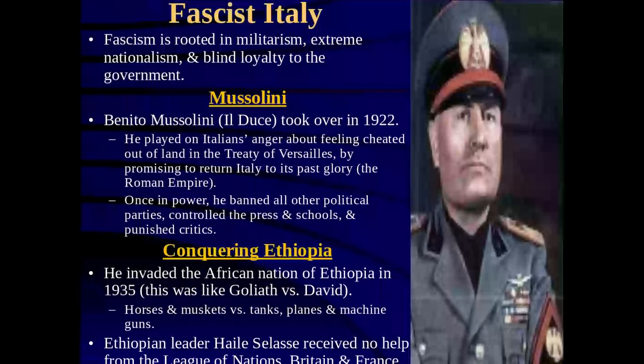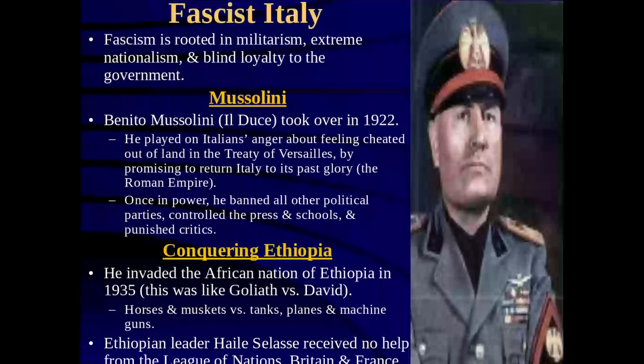So once he was able to take over power, he was a prime minister. He wasn't a dictator right away. He was given the reins to the leadership of his government because his party won a majority. And from that point, he immediately started banning all political parties, going through the legal process to attain more and more power. He controlled the press, making sure that schools would be re-educated so that his philosophies were the only things that were allowed to be taught in schools, and that other opposition would be completely eliminated.